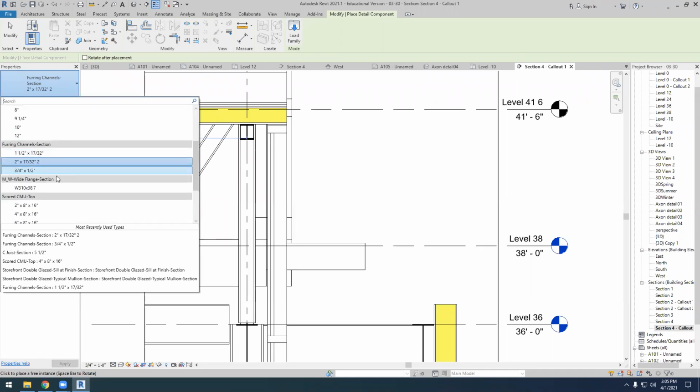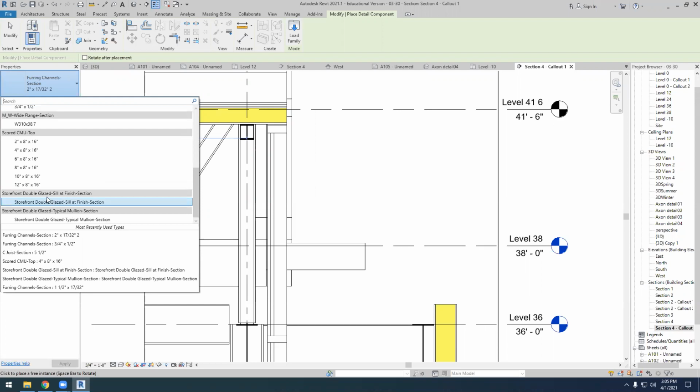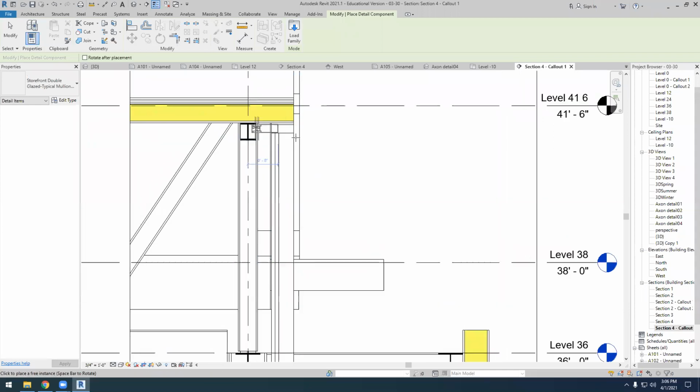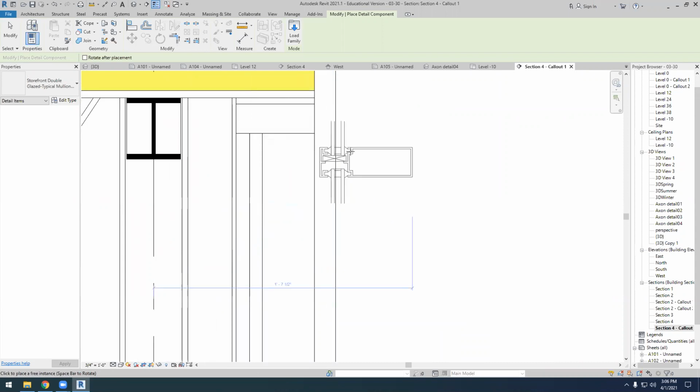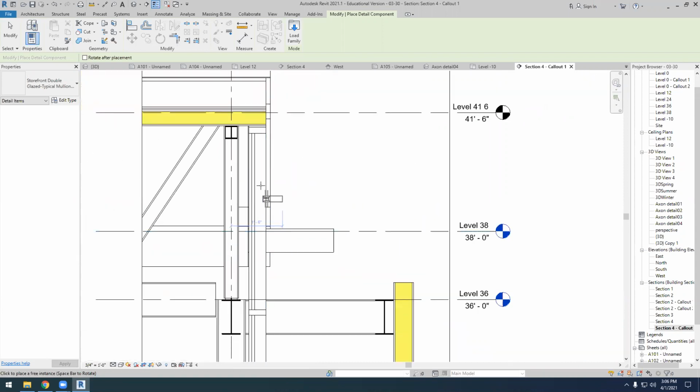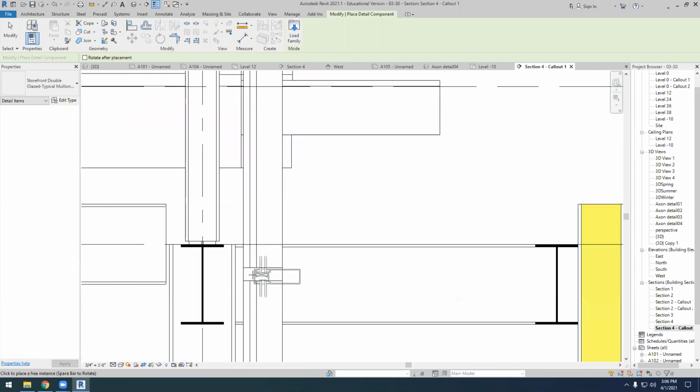And do we have the storefront double glazing, a typical mullion? This one here. But this is here.